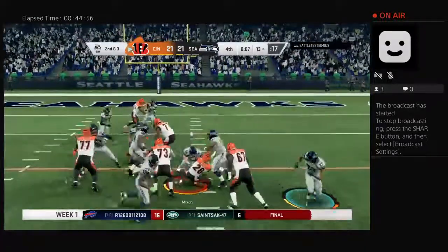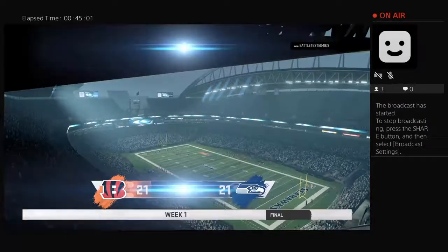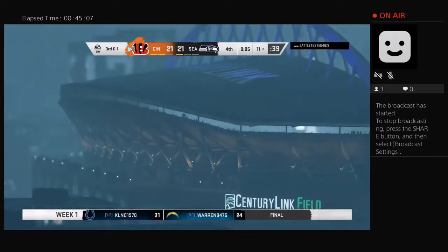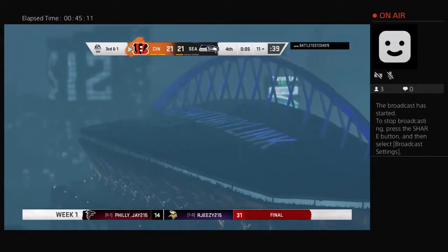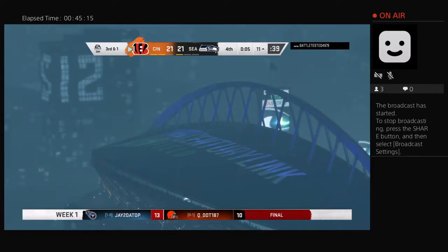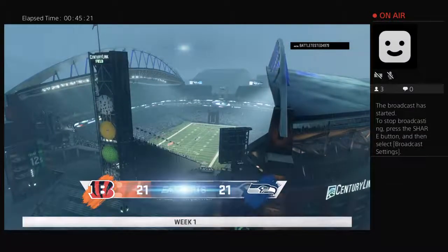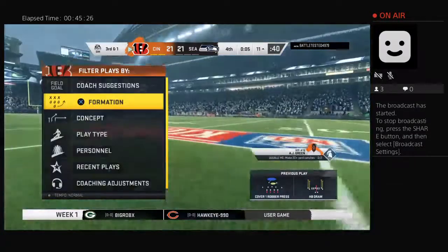On the delay, it's Mixon, and this won't be enough to pick up the first. A gain of 2, 3rd and 1. Now here's a timeout, as they will indeed call it with 5 seconds to go and a chance with a field goal to win the game. So it all comes down here to the right foot of Randy Bullock. And the clock will now stop as a timeout is called with 5 seconds left.